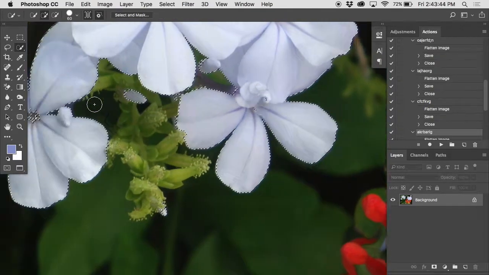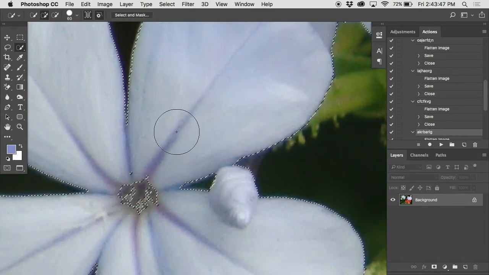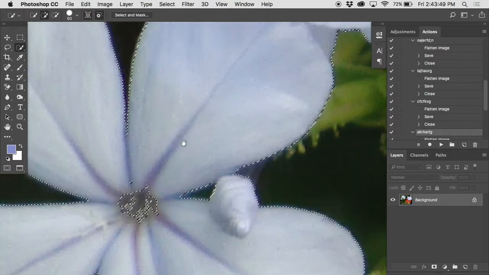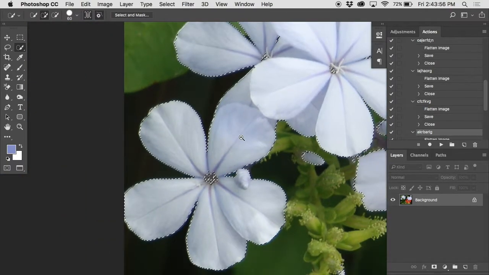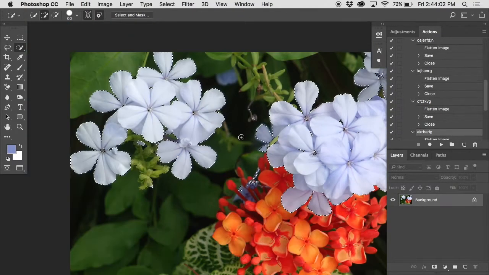And it did a better job, yes, down around in here, because it was going for the blue. With quick select, it's whatever you dragged over, and I dragged over this, and it started getting some of this. It didn't know how far to come out. It was a bit of a mess. So is this a perfect selection? Can you expand?